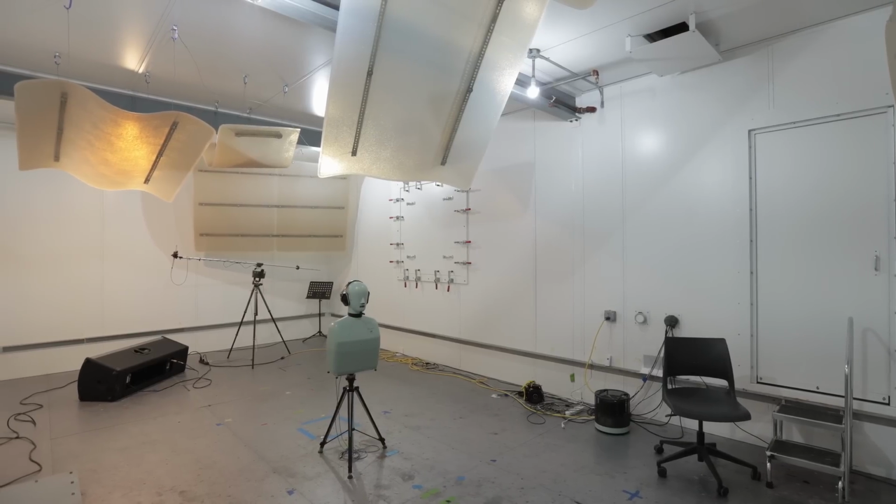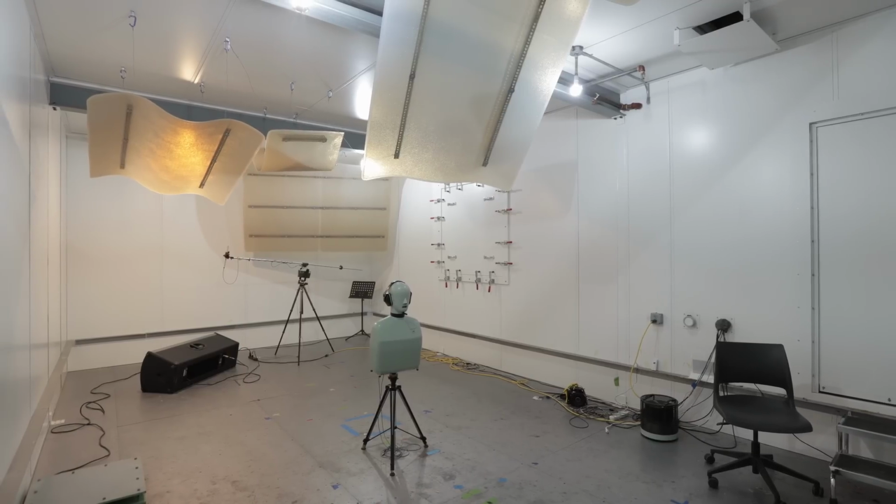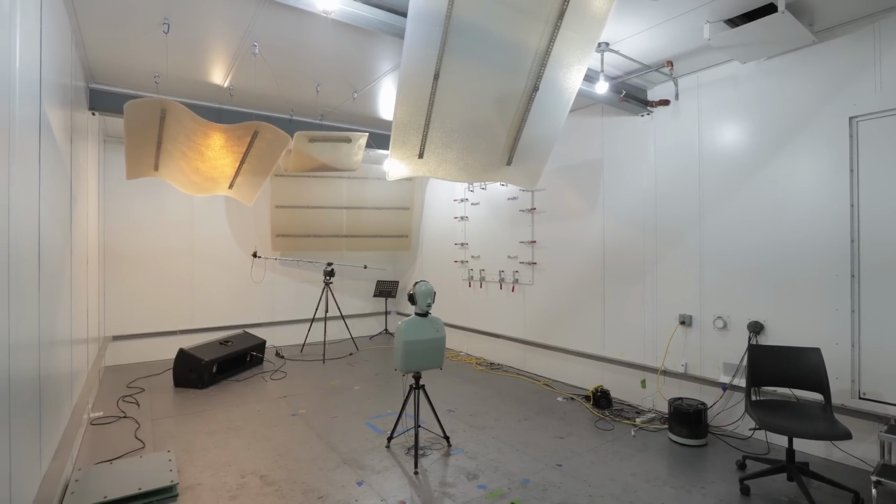Yeah, so I mentioned acoustics is both sound and vibration. And in those facilities, you don't want to just be acoustically isolated. And these are isolated by those interior materials as well as a double wall configuration with an air gap, but they're also vibration isolated. So actually in the back there, you might be able to see one of these coiled springs.